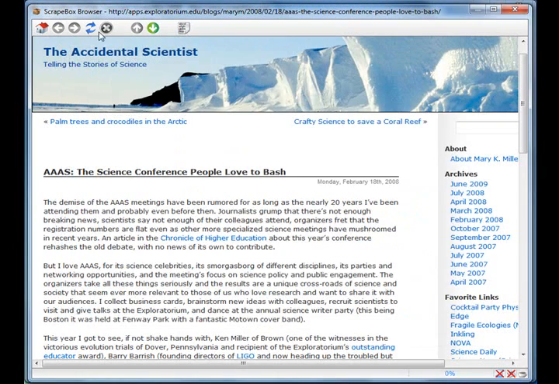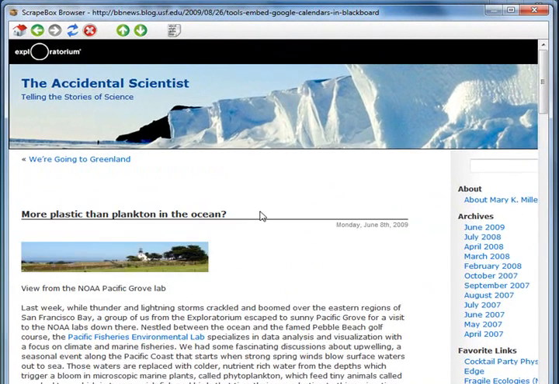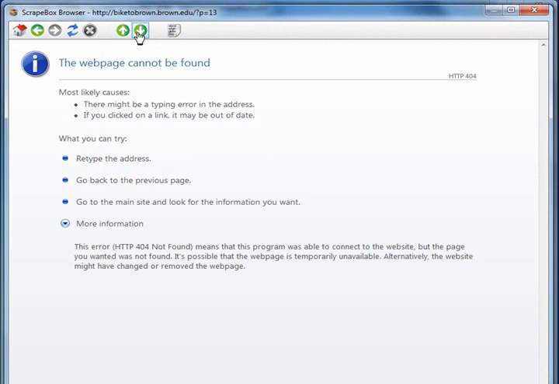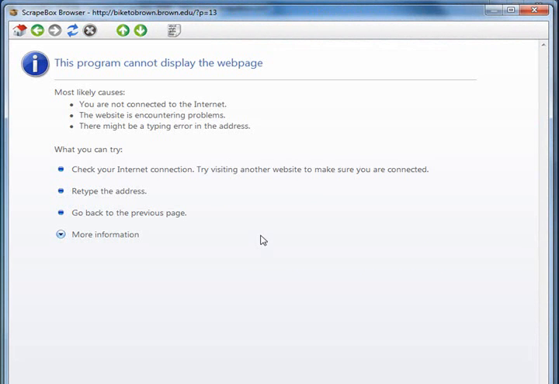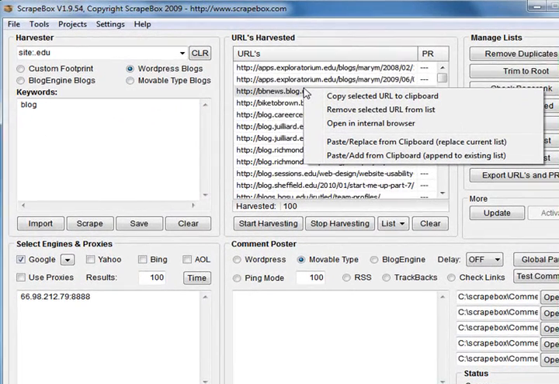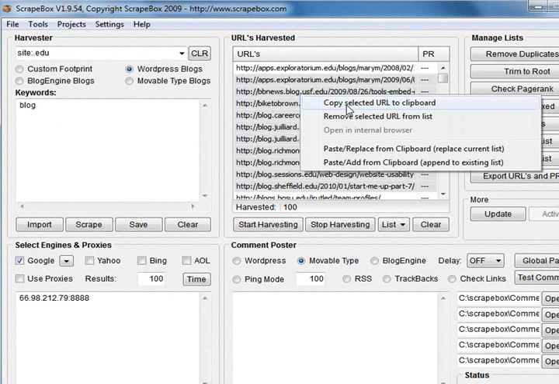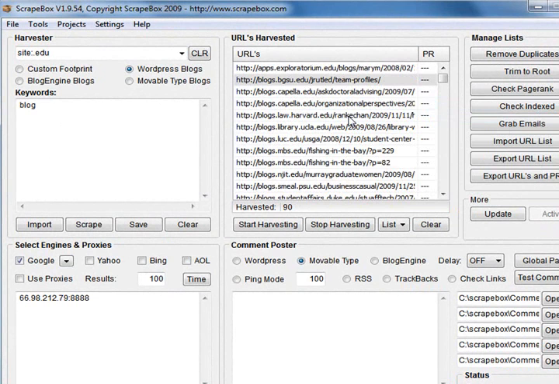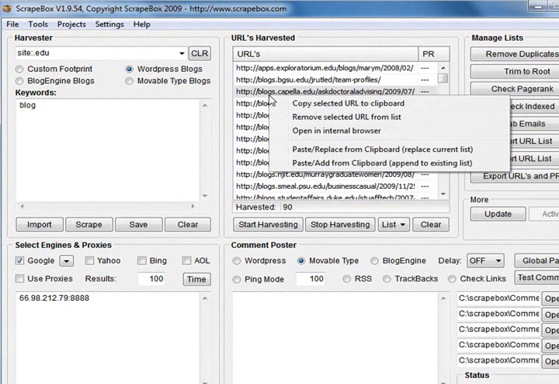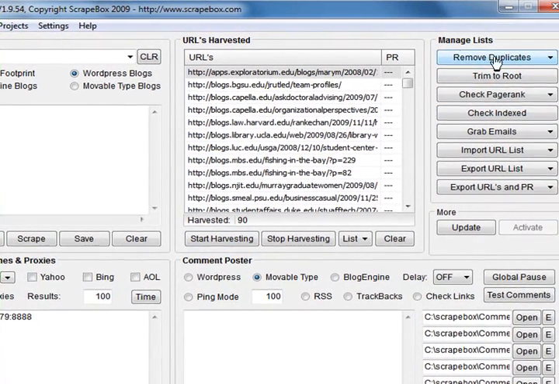What else can you do? You can sort of navigate through your list if you want. Not found that one. But yeah, that's the browser, so you can view URLs. You can copy, you can highlight URLs, copy them to the clipboard, you can remove them from the list. What else can you do? You can paste more in there from the clipboard, and that'll tell you how many's down there.